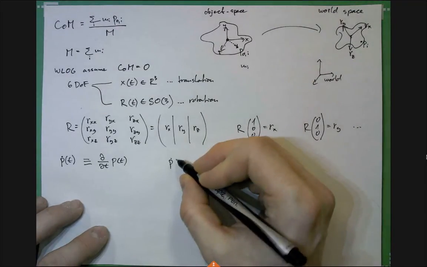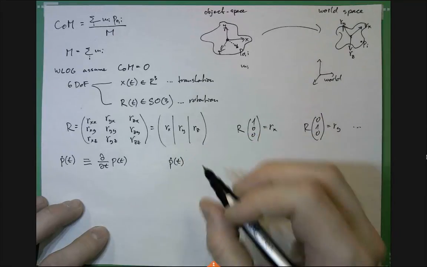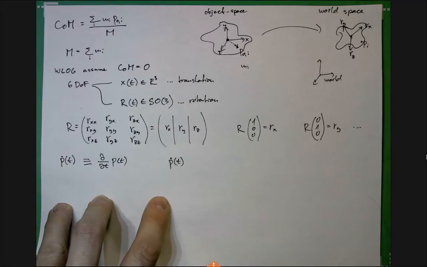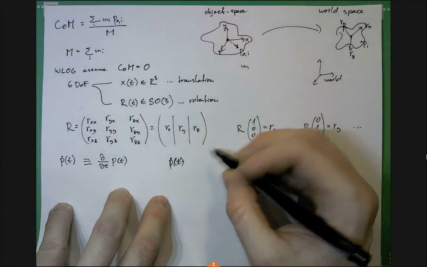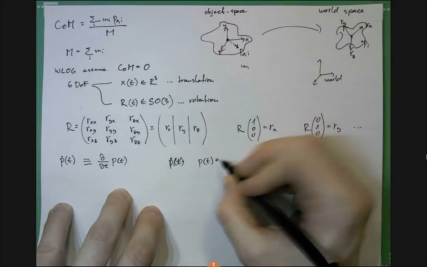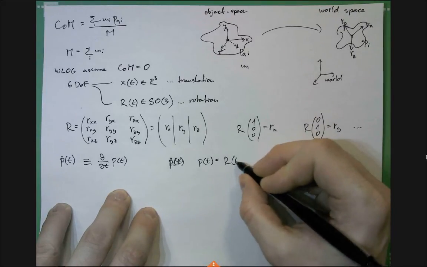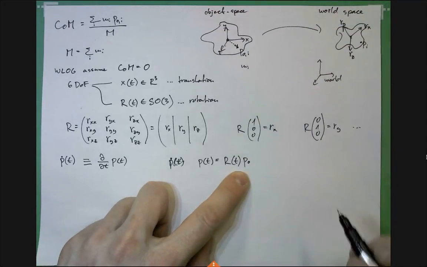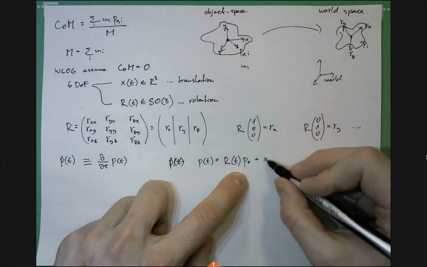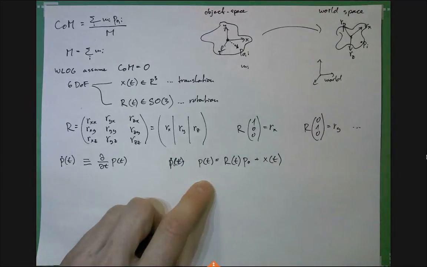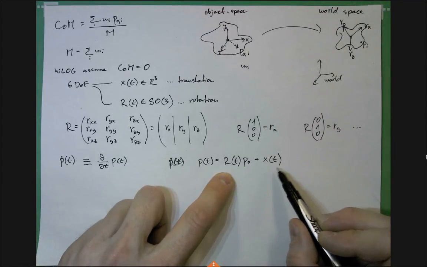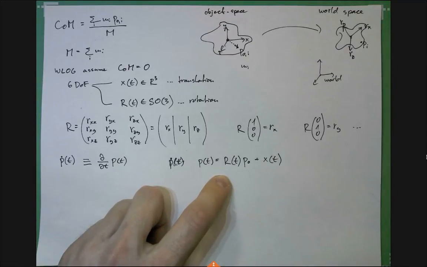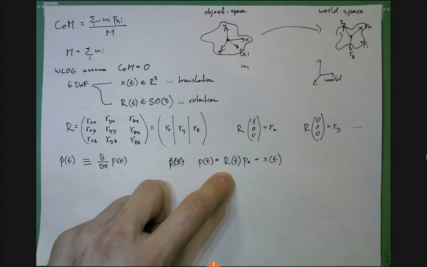Okay, so what is the derivative of a point on a moving object? Well, maybe I should start by writing what is the position, right? That's sort of simple. I take the rotation at time t. I take my rest pose coordinate p_0, and I take the position of the center of mass, x_t. So because the body is moving, that means the center of mass is moving. That's what this trajectory x describes. And the rotations are also changing in time. That's the R_t thing. Everybody okay with that?